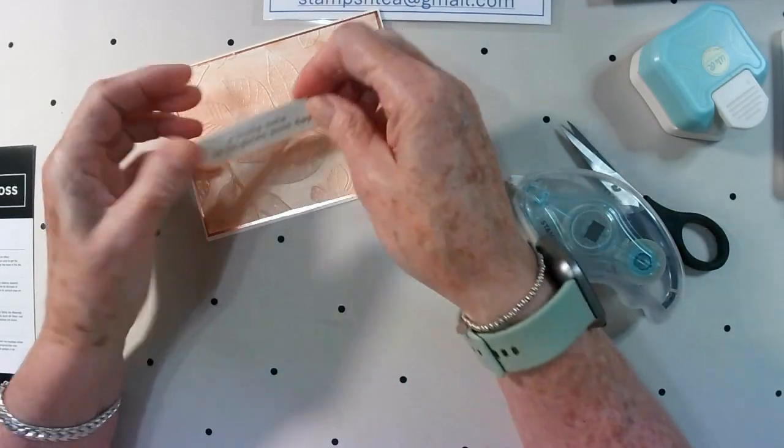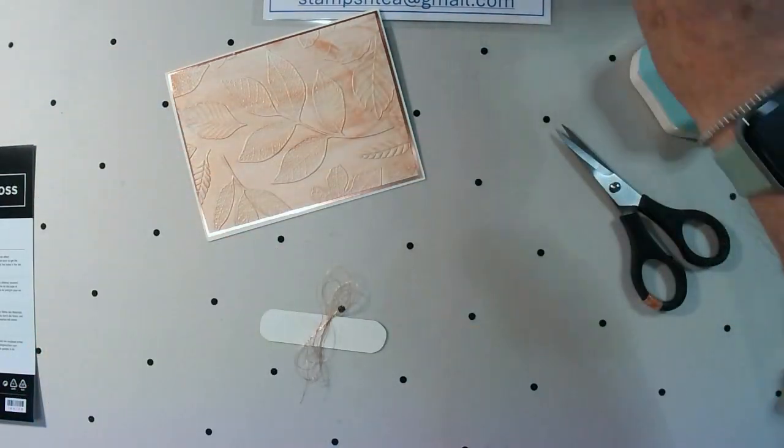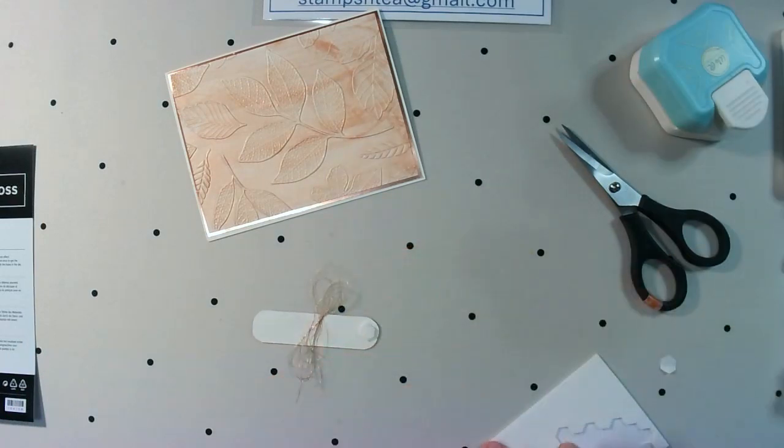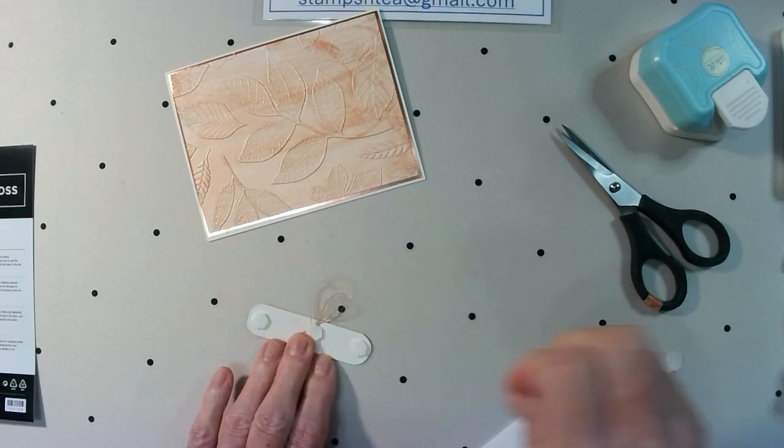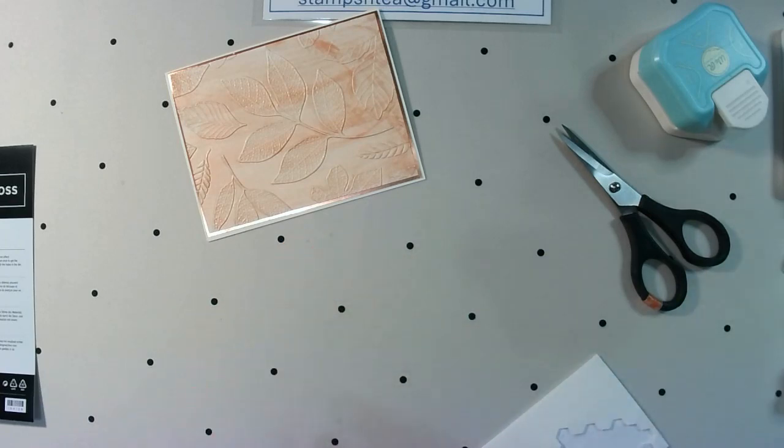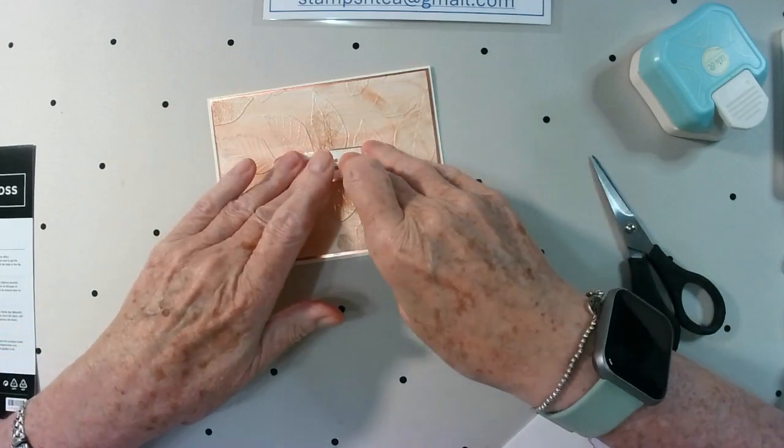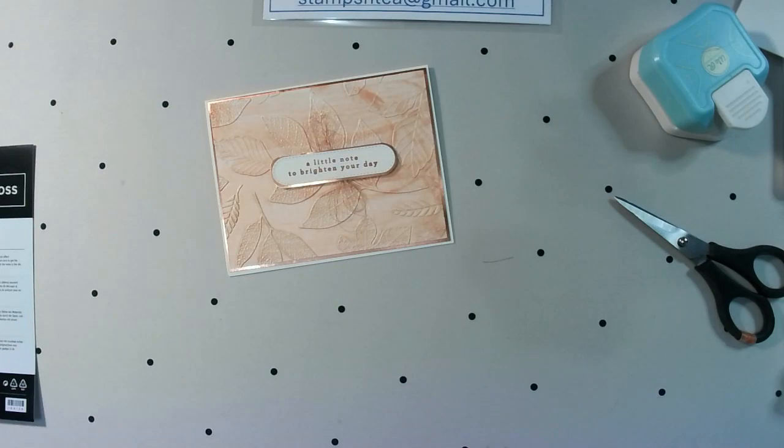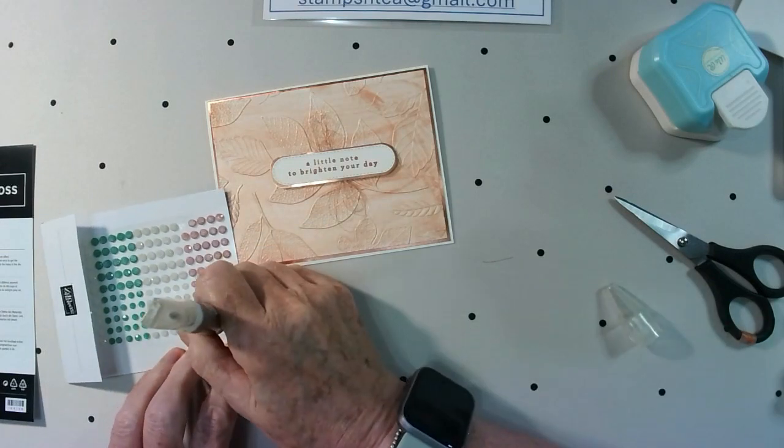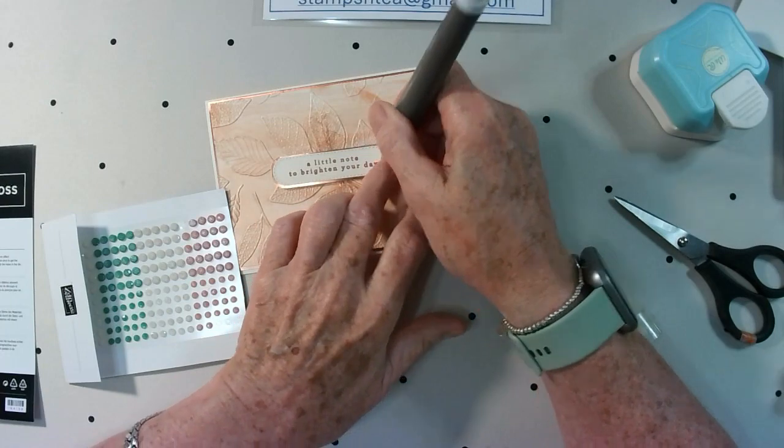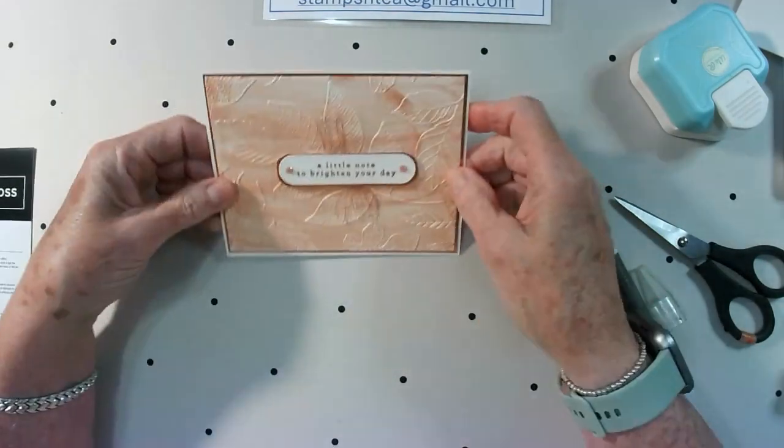There. So you see, it just gives it a little bit of fluff on the front of the card. So let me just find some dimensionals here. And I'm going to put a dimensional right in the middle, right over this thread. And I'm just going to put this right about the middle of my card. Right there like that. A couple of gems. These are earth tone gems and they're just lovely. And the color works really well. And I'm just going to pick up a couple of little ones and put one there and one there. So there it is. That is today's card.